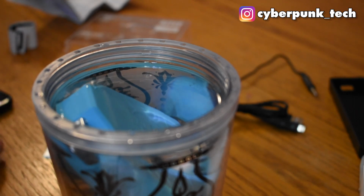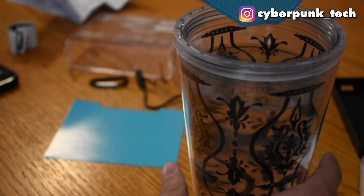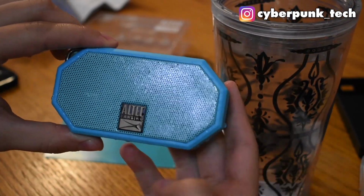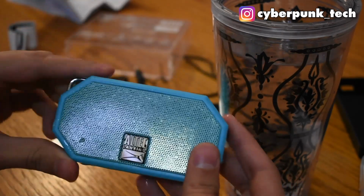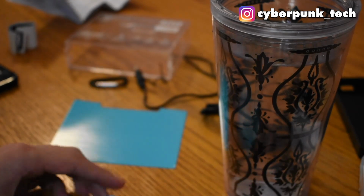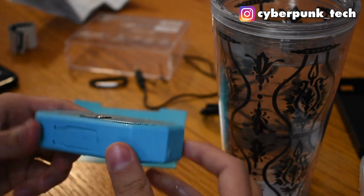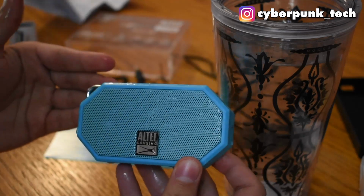Now guys, last and final thoughts, last initial thoughts. This thing is insane. It is absolutely phenomenal, especially since it's about, what, $40 to $50 Canadian dollars, might I add. And it's one of the smallest Bluetooth speakers that I have found personally. Now, it's really rugged. It floats. Obviously, the silicone surrounding it can prevent it from any serious damage that it may take. And really, it is great. It is a great Bluetooth speaker. Really small, real compact, good to take on the go.